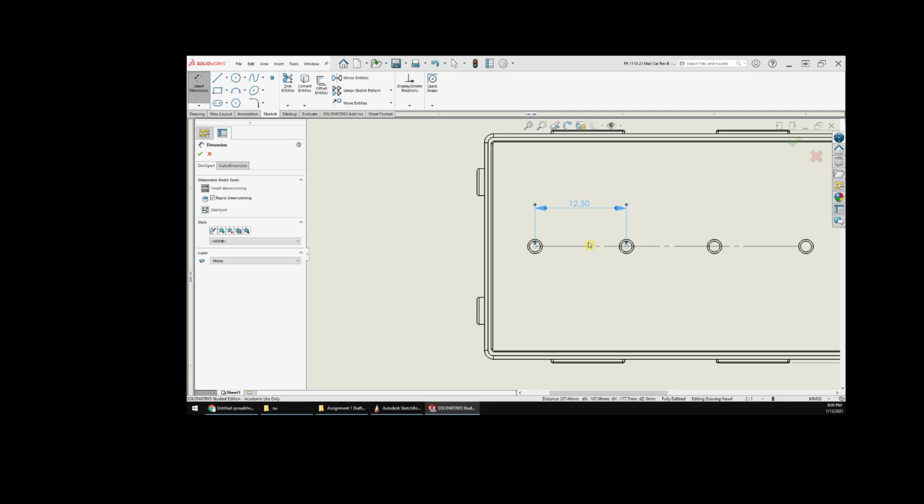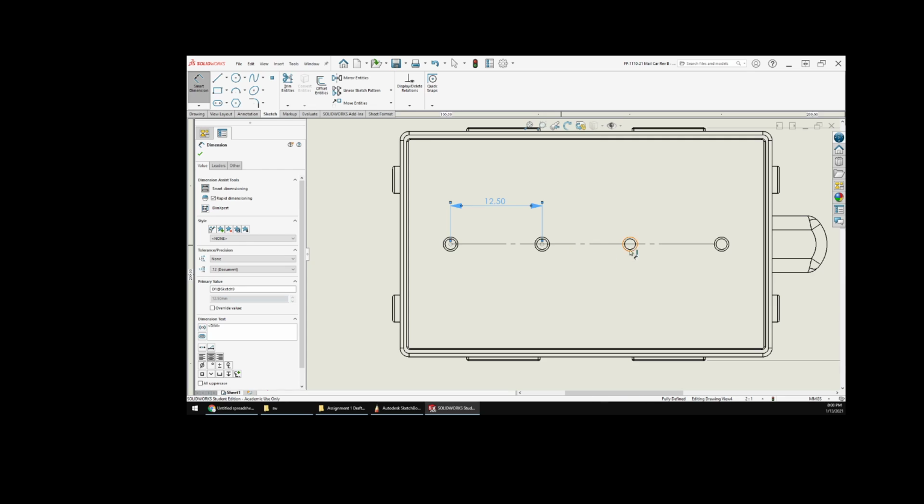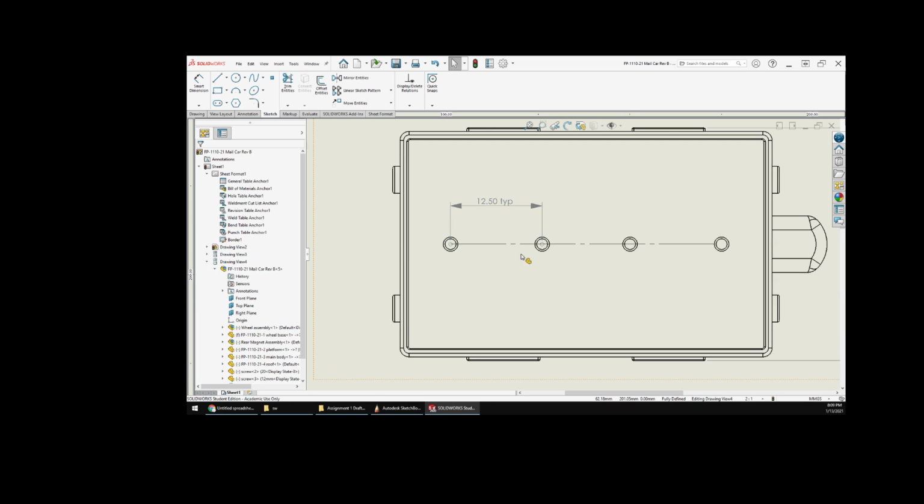dimension that. I don't necessarily need to dimension it all the way. What I can do is add TYP, which stands for typical. So what that means is, here's the 4 dimensions.